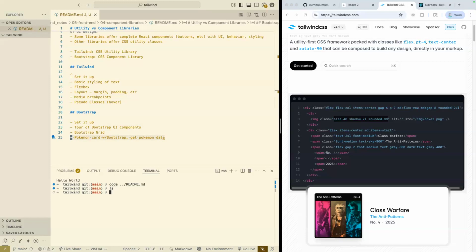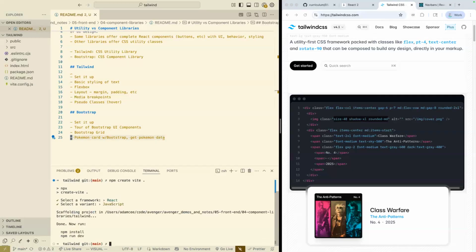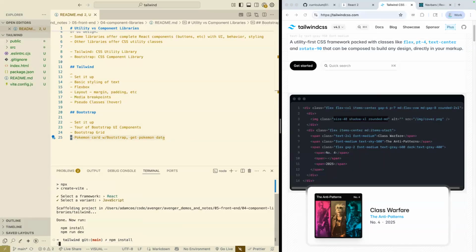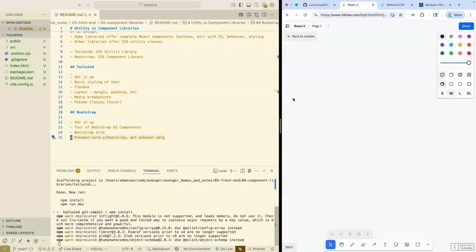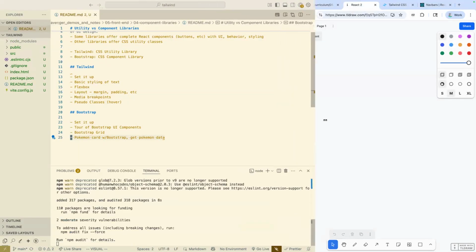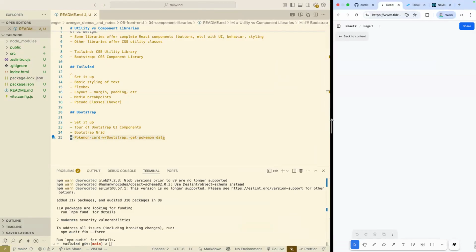Let me go ahead and so I'm in a Tailwind directory here. I'm just going to quickly create a Vite project. And we're going to do the normal thing that we do of cleanup, getting rid of the default Vite stuff. And I'm going to add just enough code for a simple to-do app.